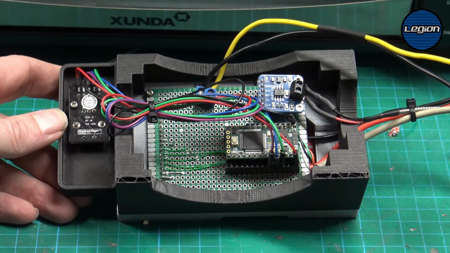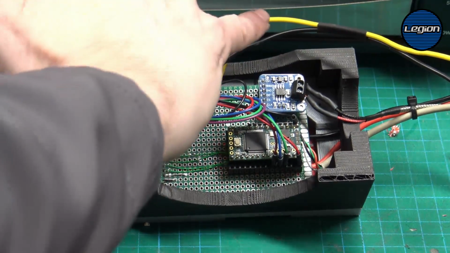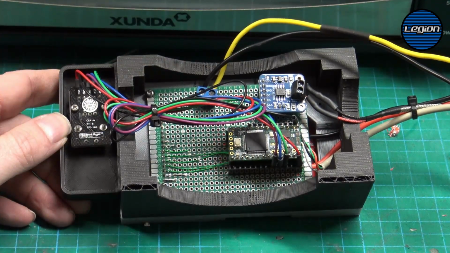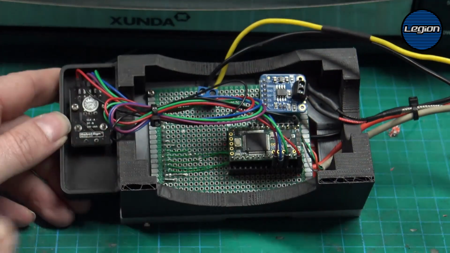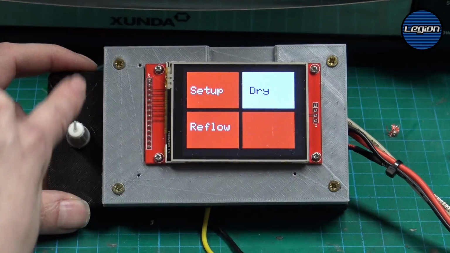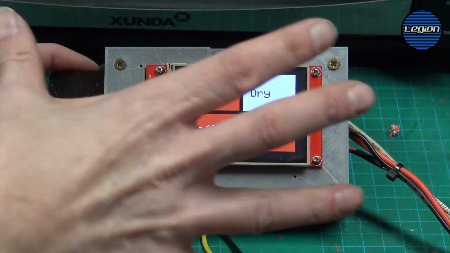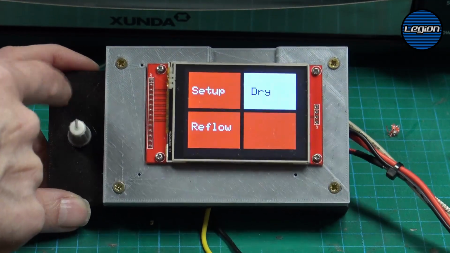So if I go to the next stage of doing an actual PCB, I can just take these components off, and it's wired up in exactly the same way. This goes to the solid state relay. That's the thermocouple module. And then we have the encoder. This sandwiches between the two boards to hold everything straight, and then that's just fixed onto the base.